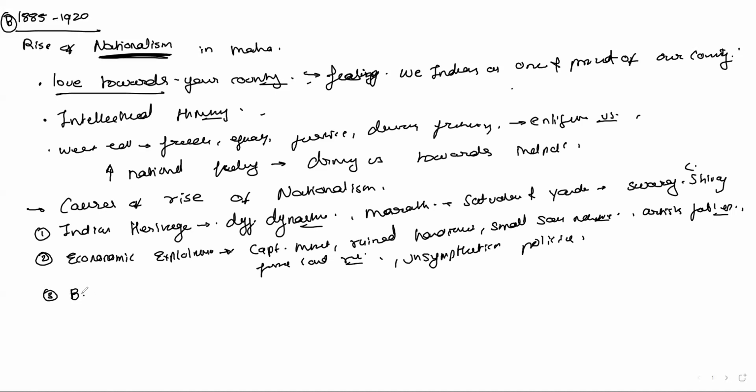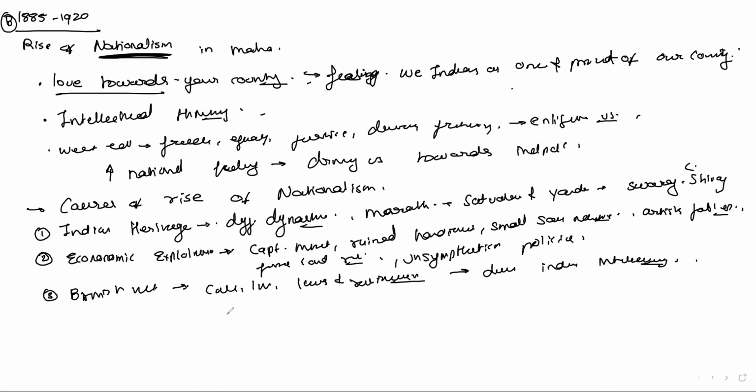Okay, the third reason was British rule itself, because this rule brought with it culture, literature, laws and rationalism, which developed Indians intellectually. This further led to social and political reforms in India, which further led to the demand for independence, or the feeling that we Indians are one and should be living under an ideology where Indians are ruled by Indians. So republic ideology, and the different ideologies practiced in the West, were brought to India because of British rule itself.